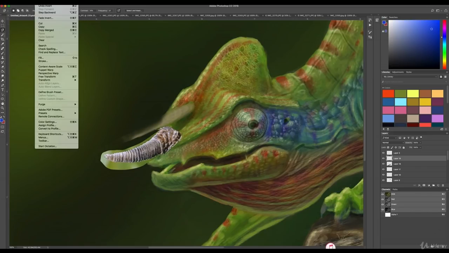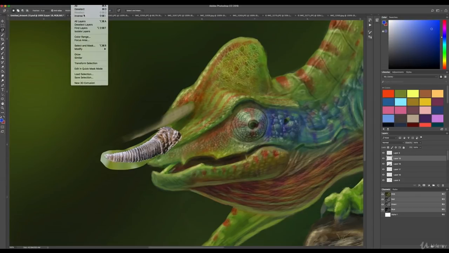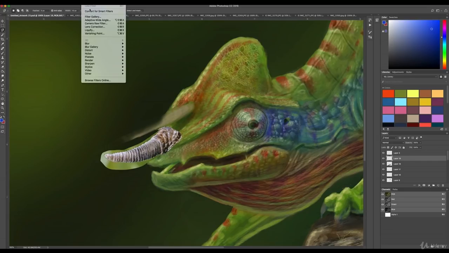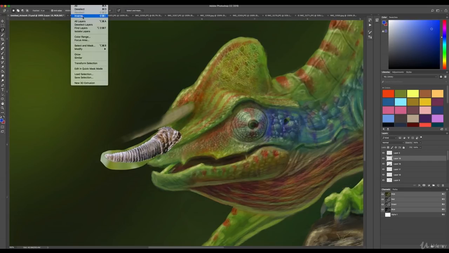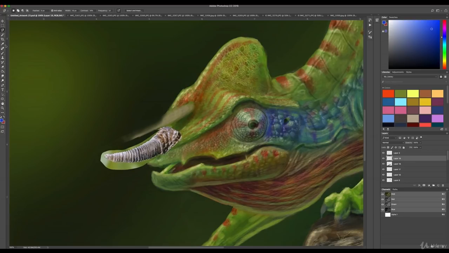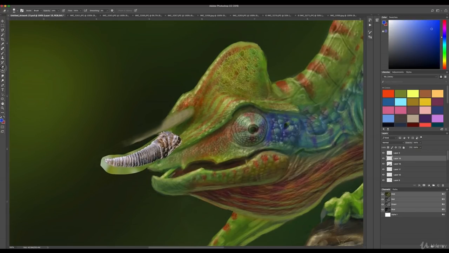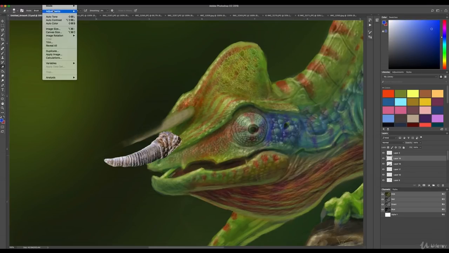And we're gonna inverse, oops, not that. We want to inverse our selection. So Shift Command I will inverse that for you. Did it work? Let's find out. Doesn't look like it did. Nope. Shift Command I. There we go. All right, and then we can go ahead and just erase away the rest of that, or I believe just hit delete. There we go. So now we can unselect that, and that will give us just our horn.